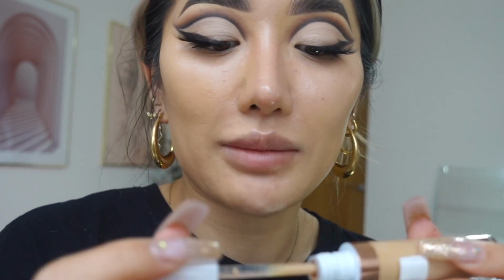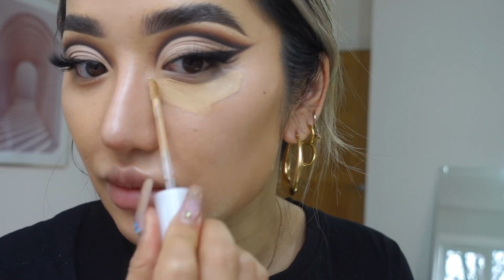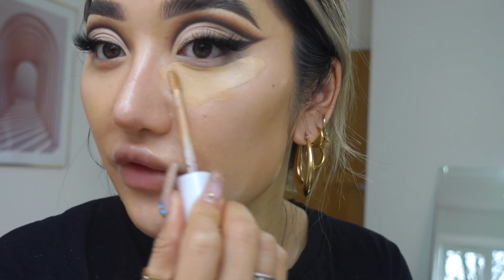Time for concealer now. This is a shade medium in tint, so I'm going to try light medium yellow. Okay, oh, it goes on very smooth. As soon as you put this on, it feels like it glides on the skin, which is great. The colour is a little bit deeper though, I'm not going to lie. This is light medium, but it's almost a little bit darker than the medium skin tint. Okay, and then I'm also going to put a little bit around my nose and a little bit on my chin, where I get a lot of redness.